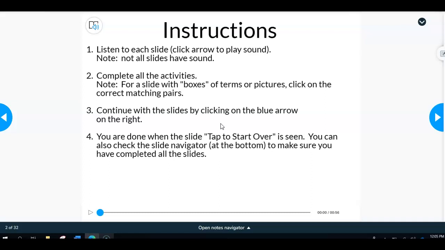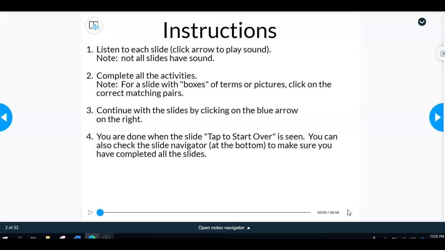If the slide, which may or may not be narrated, is narrated, it will have at the bottom a blue circle and an arrow. It will also have the time of that narration. Some slides will be narrated, others will not. I highly recommend, if a slide is narrated, to listen to each individual slide. This will contain important information for lecture and potentially lab.